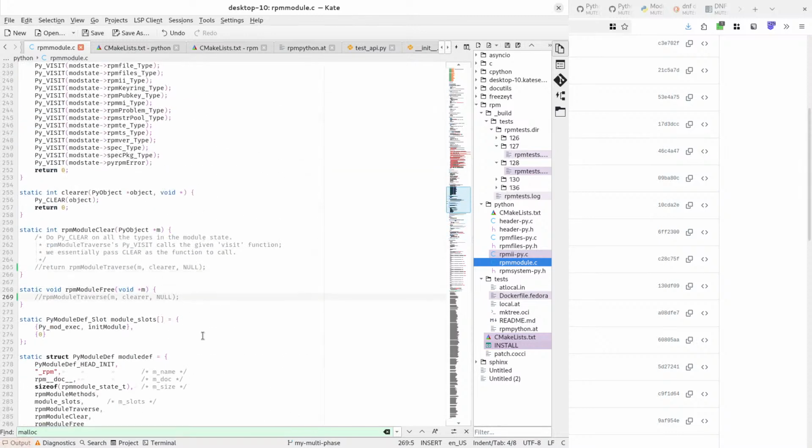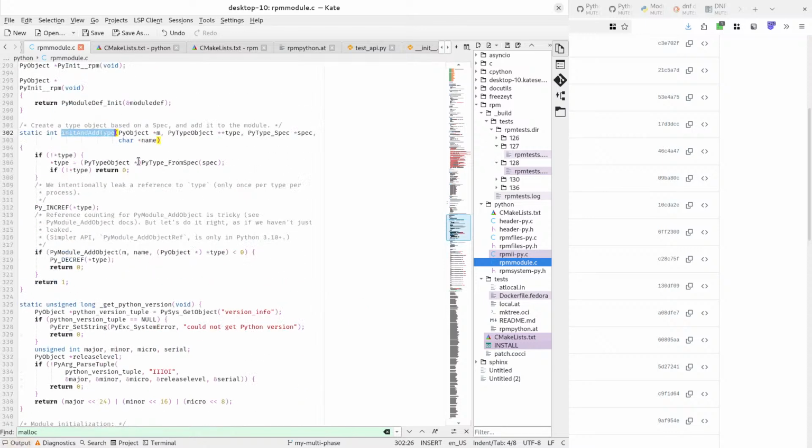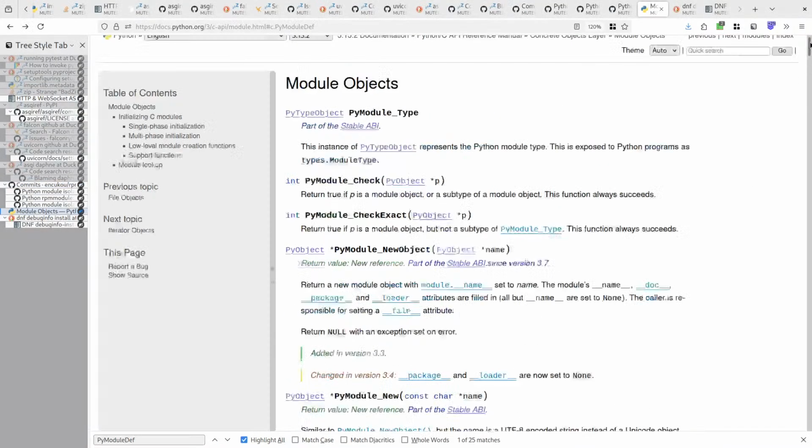Why does this fail? So this will add types, and it should make the type with PyType_FromSpec, and it does PyModule_AddObject. PyModule_AddObject is a bit weird, as the comment says.